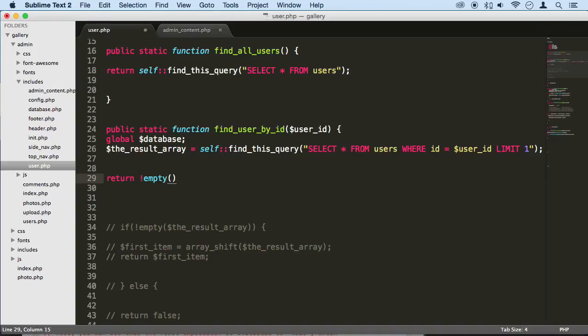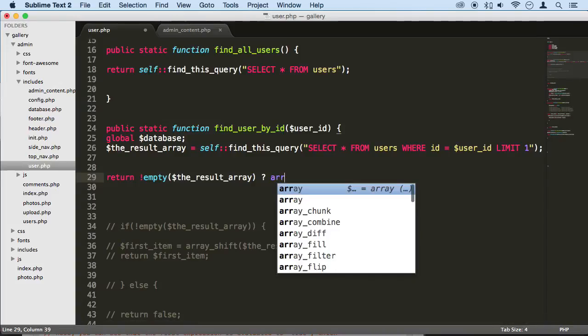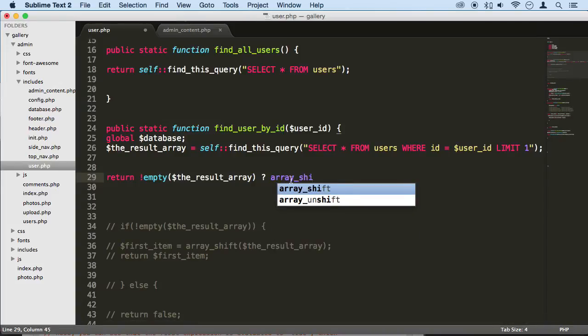So if the result array is not empty, you put a question mark right here. If this is not empty, I want you to do this, array shift. We can just copy the one from the bottom there, but why be so lazy, right?